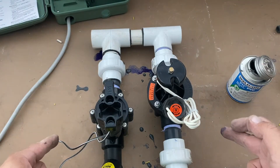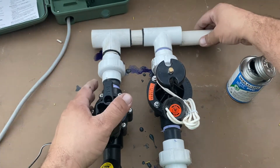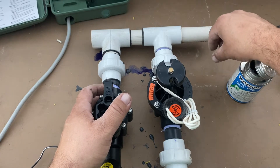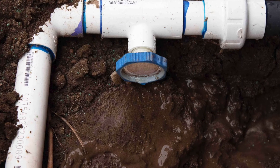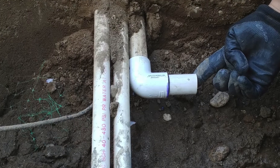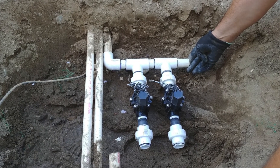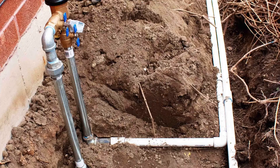That manifold is done. In this case, pipe would come out either side and go somewhere else. If this is a dead end, you'd put a 90 on it and some kind of drain — a hand valve or even an auto drain. There are auto drains you can twist into a half-inch fitting and they will drain the water out as soon as the pressure drops down to basically nothing. That is the basic tutorial on how to put together a manifold based on the PrecipMate Sprinkler Tool app.